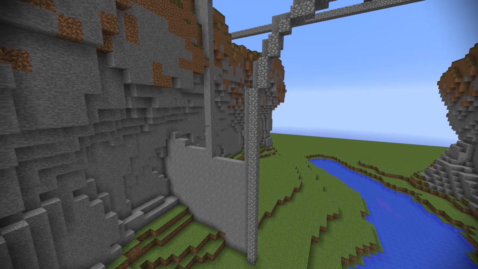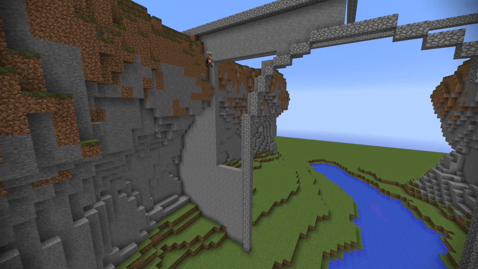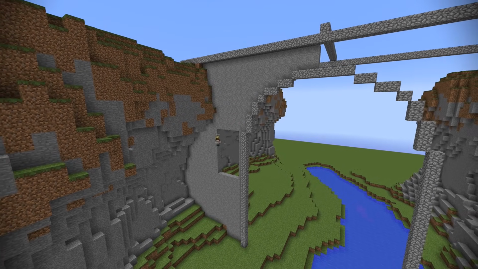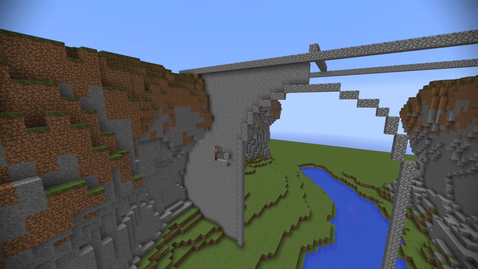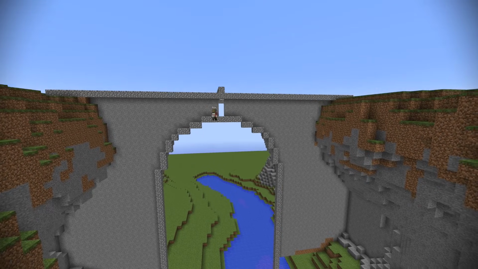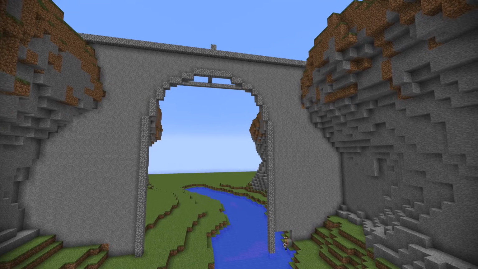I didn't use WorldEdit for this little part because I thought there was something oddly satisfying about watching me place blocks all the time, but obviously I'm not going to do that the whole time. I just thought it would be nice to see me suffer. Anyway, we're going to continue on and finish off the rest of that, just copy paste it over the top, and we have a complete bridge with an archway.